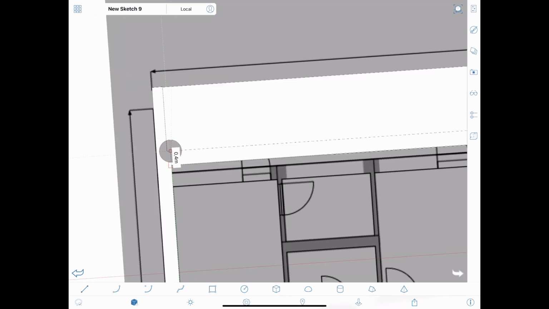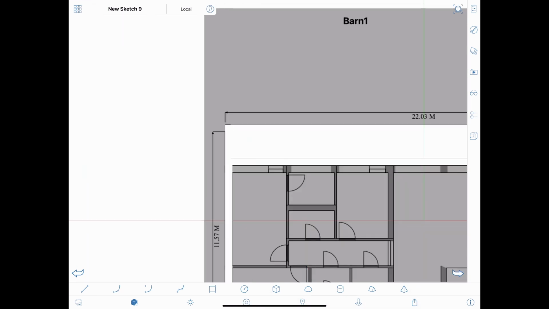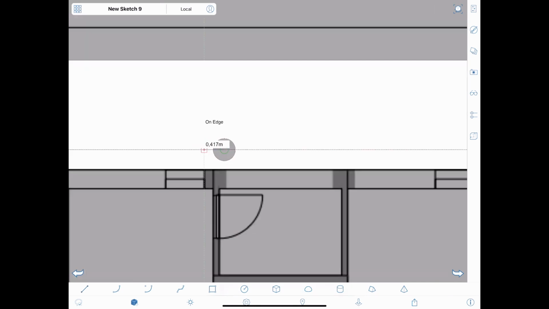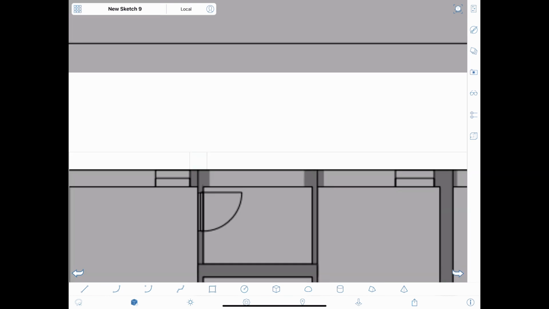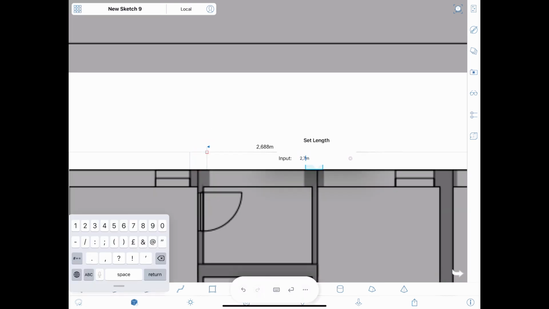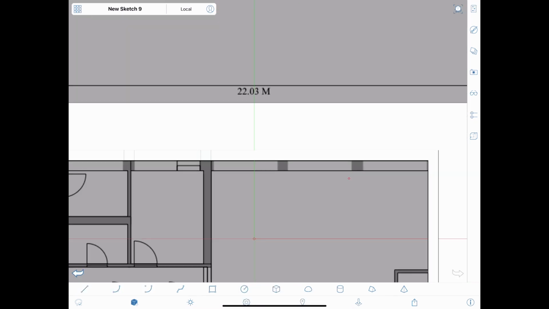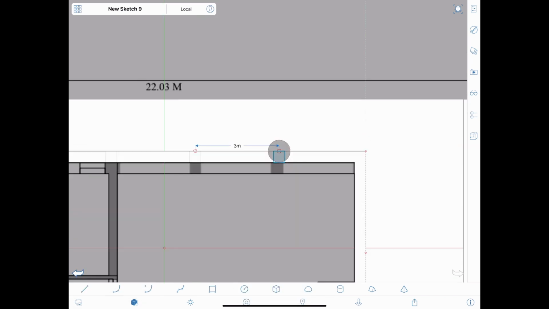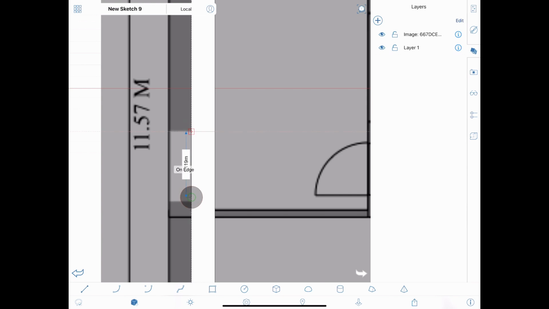But it's not enough. I should place windows on my plan. I'm gonna shift my substrate to see window symbols. The same way, I've placed all my openings as windows and doors. Totally, for the sketch it's not necessary to draw all walls, partitions and openings. There should be only outer ones. It is not so easy. A bit difficult to control every window, every size of a window and outdoors.